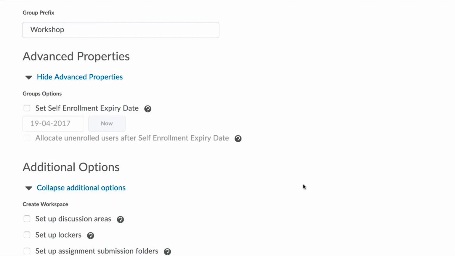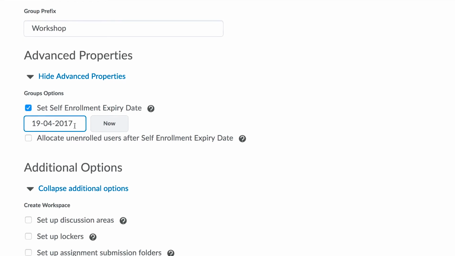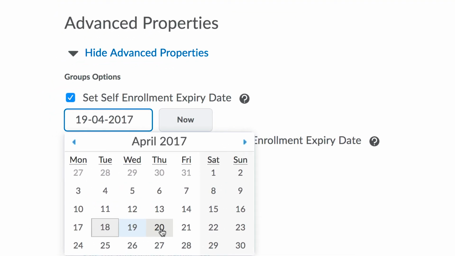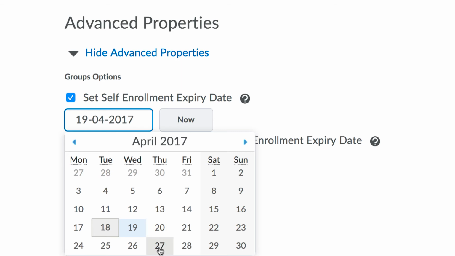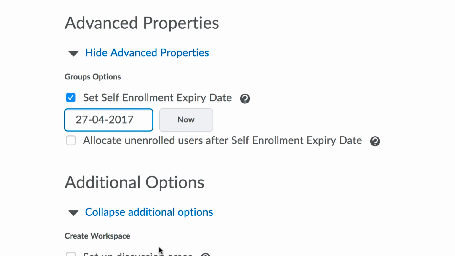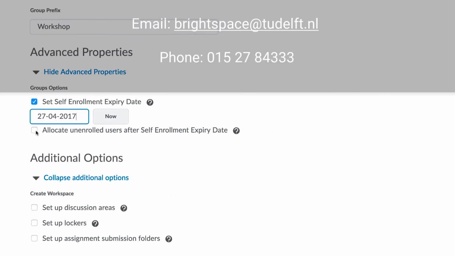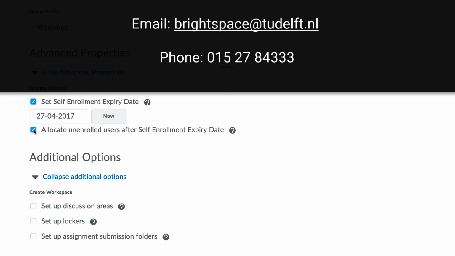There is one restriction currently in Brightspace, and that is if you want students to be able to start their group enrollment on a certain date and time. That is not currently possible. In other words, once you have created the groups in Brightspace, if a student logs into the system and sees the groups being available, they can sign up right away. You cannot postpone that to some particular date and time in the future. Our advice then is, only create the groups on the day that students can start to enroll. We are looking at some workarounds. Please contact Brightspace support to see what the current status of that is.